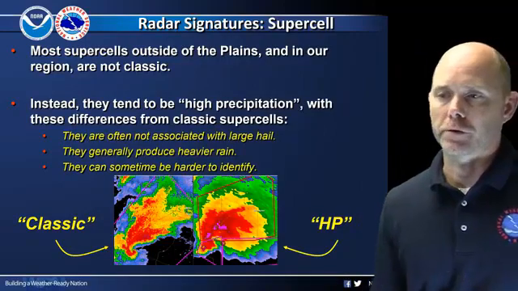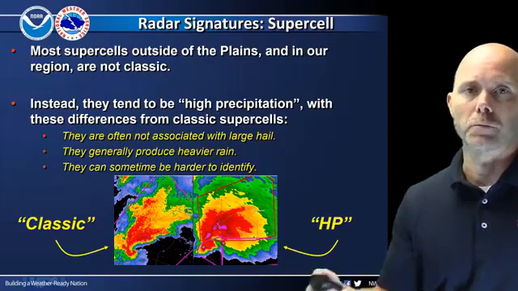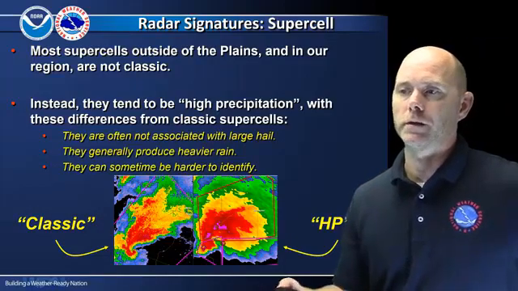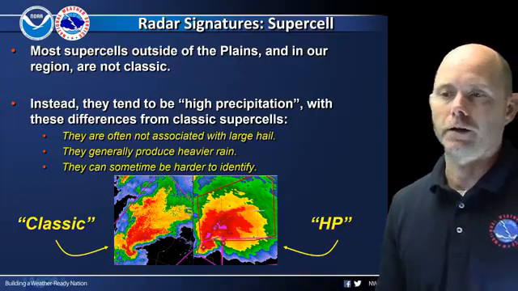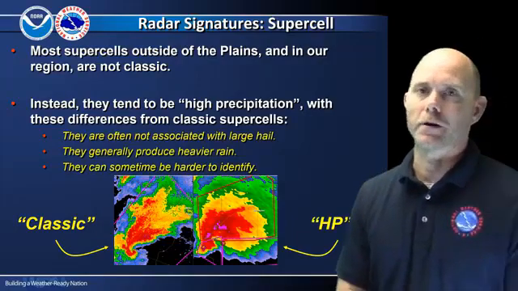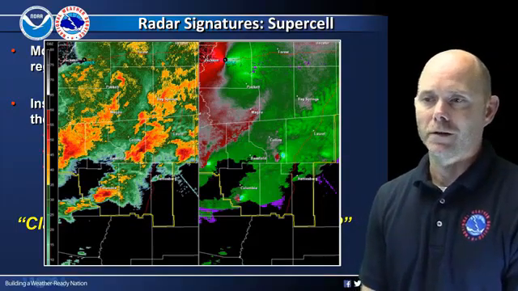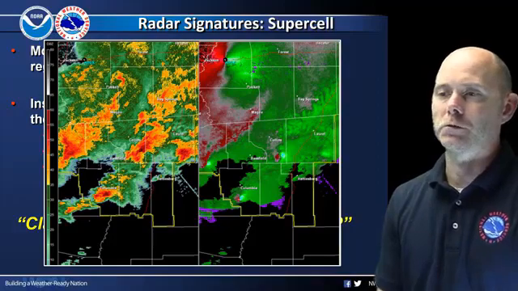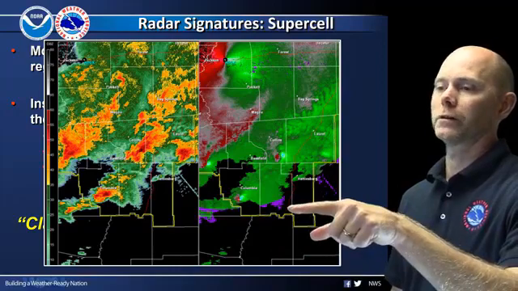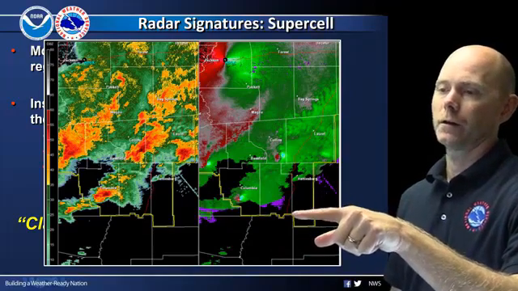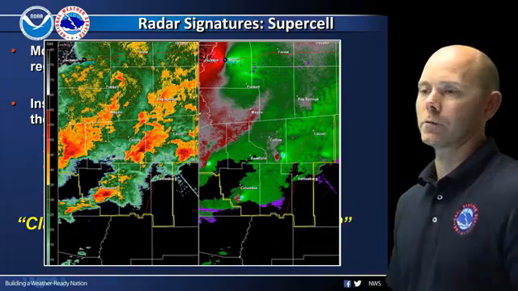Now, those are classic supercells from the plains. We're not really in the plains, we're more towards the lower Mississippi Valley where there's a lot more moisture, and we more deal with high precipitation supercells, which tend to look messier, are a little less classic, and are sometimes harder to identify. This is one case in Mississippi where you have a bunch of blobs on the reflectivity on the left that don't look particularly concerning until you look at the velocity patterns, where you have really tight rotation, really tight outbounds and inbounds. In particular, this one cell went on to produce a violent tornado that went across Hattiesburg, Mississippi.